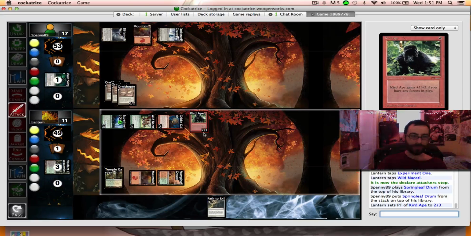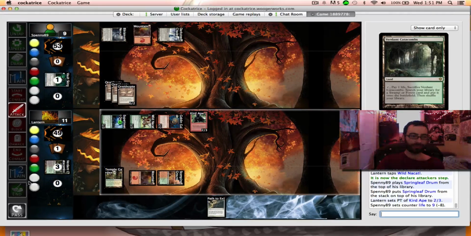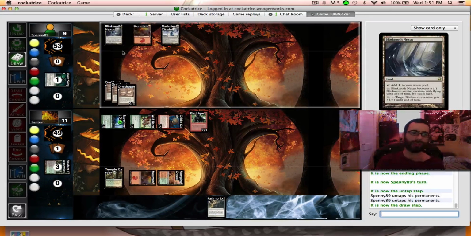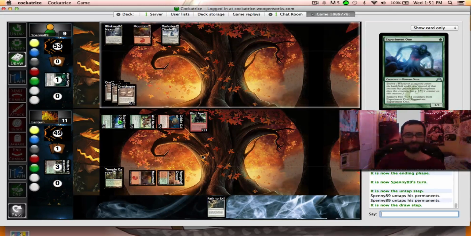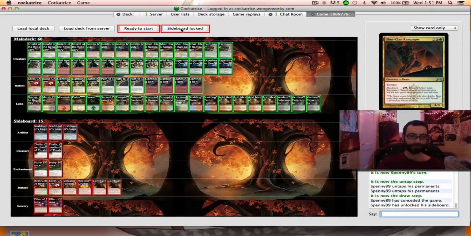Springleaf Drum is a bad draw for him, so he's not going to win next turn. I think that's probably a good game unless he blocks. Yeah, I mean, he's got enough to block next turn, but then I've got Path to Exile. I'm going to hold it. I'm not going to do it for Blinkmoth Nexus. 1 damage is not that pressing to me. Yeah, and that's what I thought.